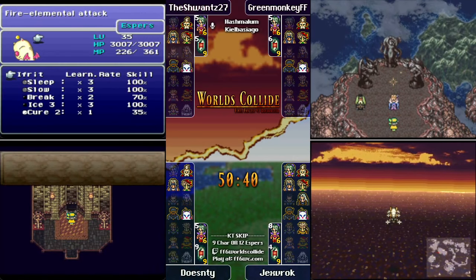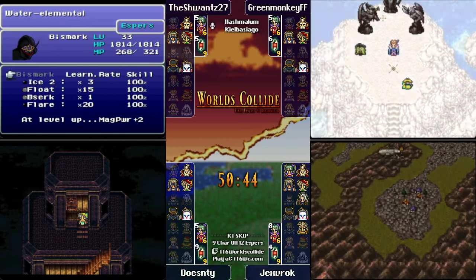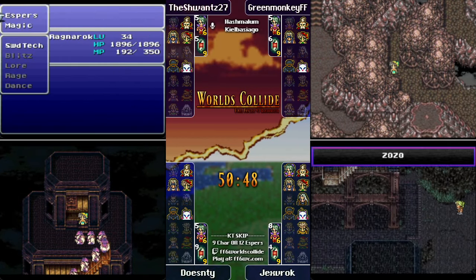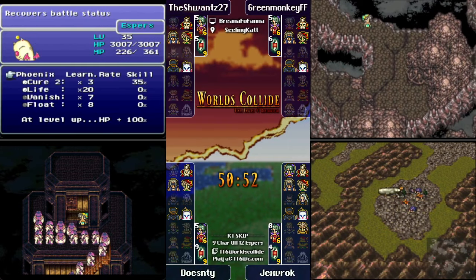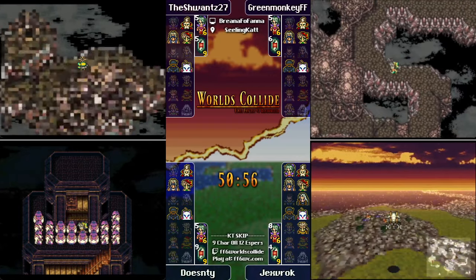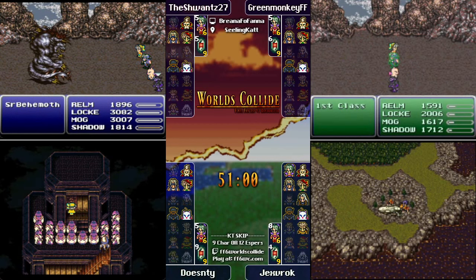What do we got at the top of this tower? Got another EXP egg. A little late for that, but it is a bit late. Would you put one on if you found one this late in the seed? Probably. Kefka's tower, yeah, I'd put it on whoever's in the far right.